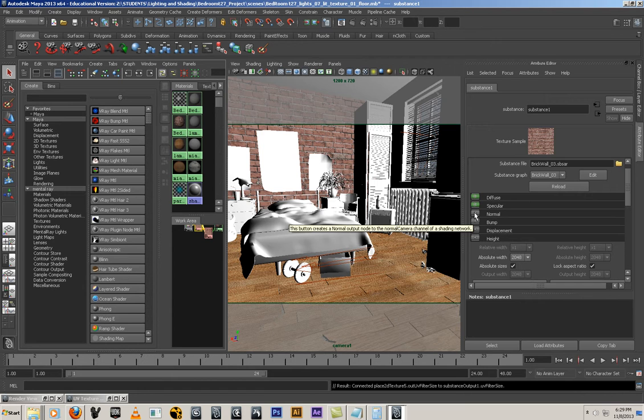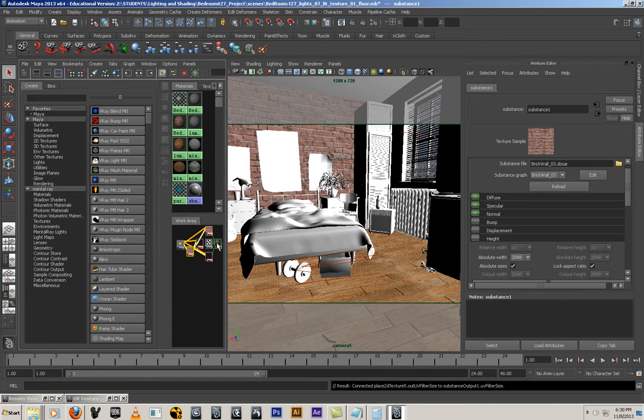A normal is the modern version of the bump. Original bumps went black and white, up and down. A normal is a red, green, and blue image, a full color image, and it not only goes up and down, but it points in different vectors. So normal's probably the way to go.